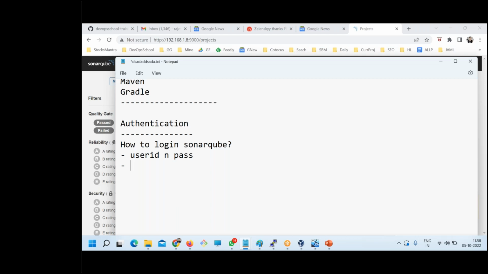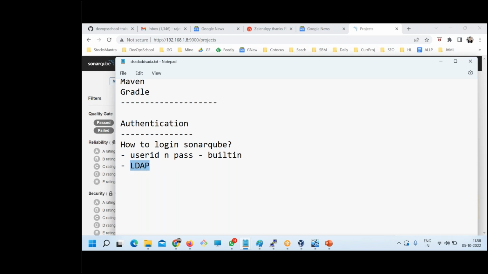Yes. So you can configure SonarQube with LDAP also. Okay, so that is also there. Now the question is, this is the built-in, which we have seen, but how can we configure the LDAP?